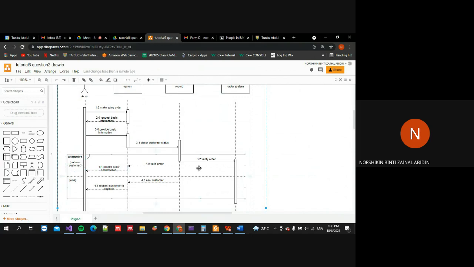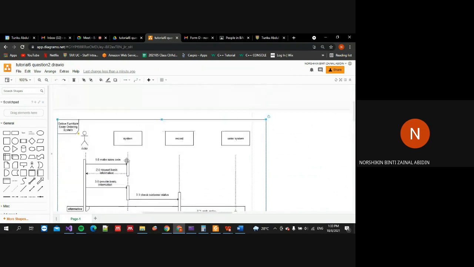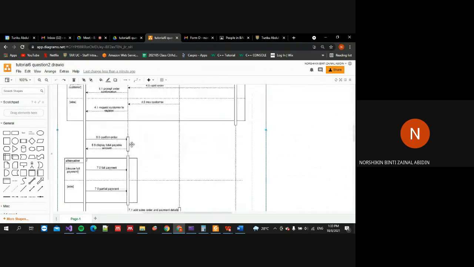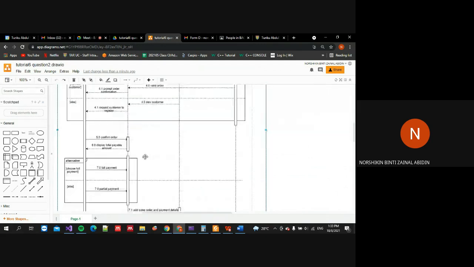Verify order if not new customer. Valid order from 4.0, 4.1, else. So confirm order system. System displays total payable amount.